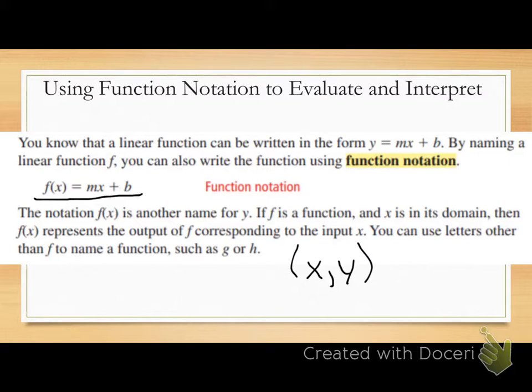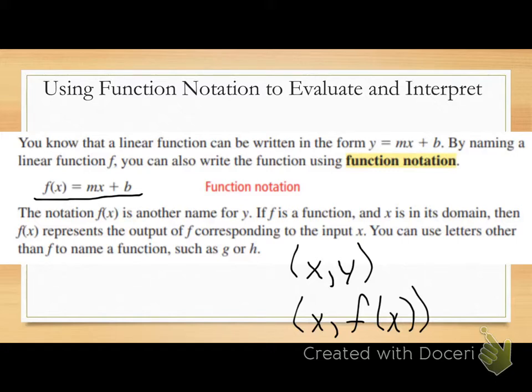Now we're dealing with function notation, f of x. So my ordered pairs are going to be x, comma, what? What do we treat like y? F of x. That's what my ordered pairs are going to be like. We treat f of x like y. So it really doesn't change anything. But that's what that second part of that bottom paragraph is saying. If f is a function and x is in its domain, then f of x represents my output values. My y values are my outputs, correct? So we write it as x comma f of x. Any questions on that? No, sir.